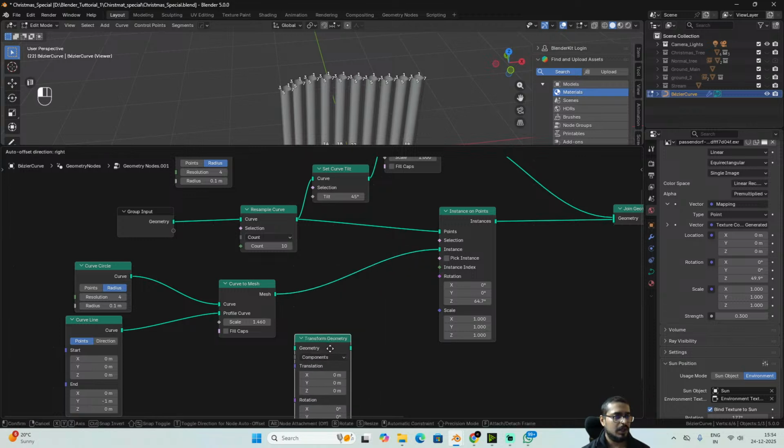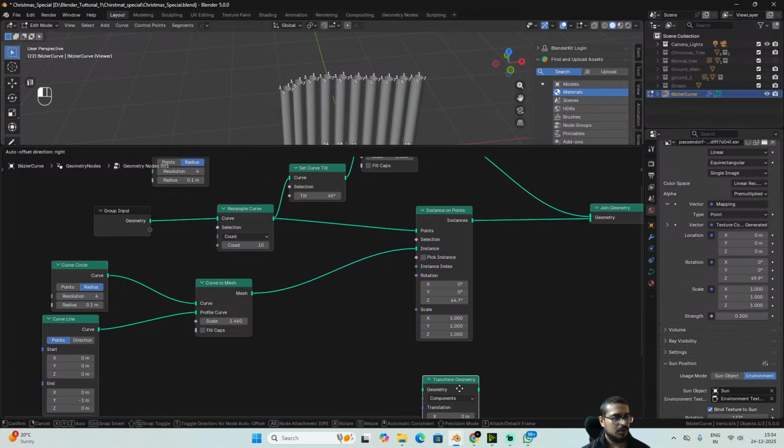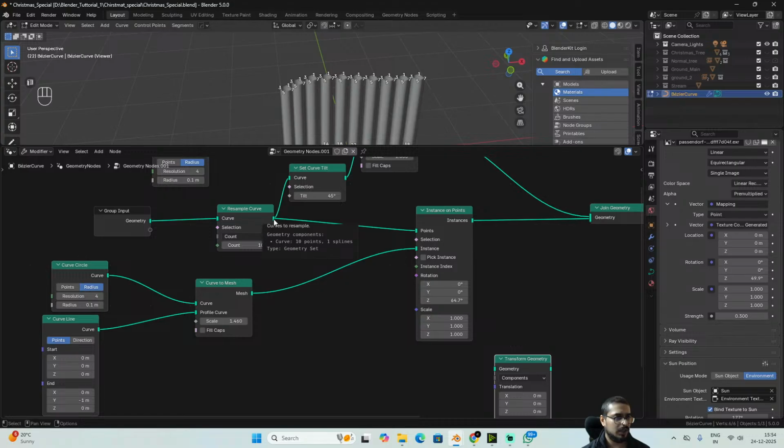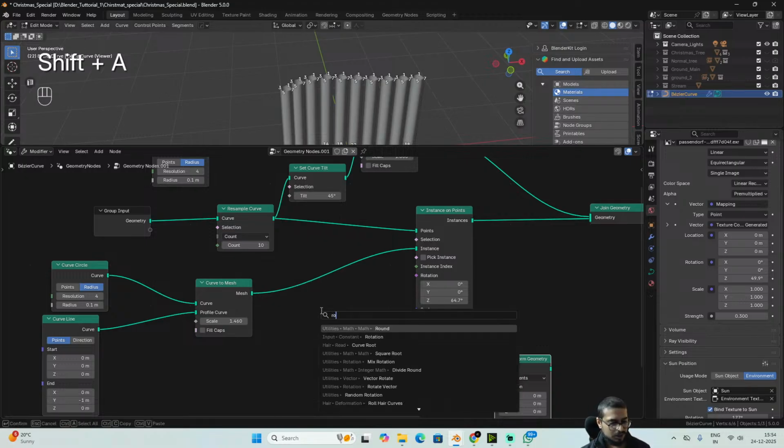So can I use something else? What can be used? Rotation to vector, align rotation to vector.